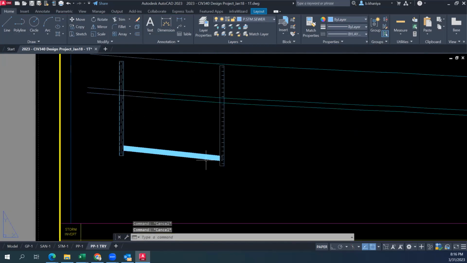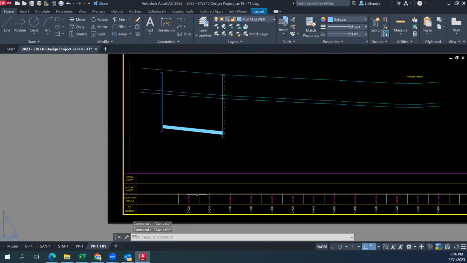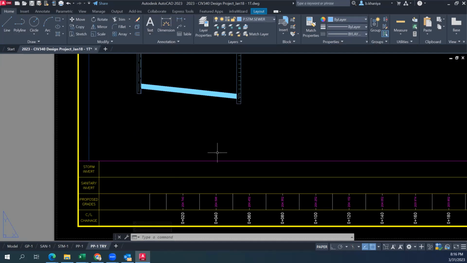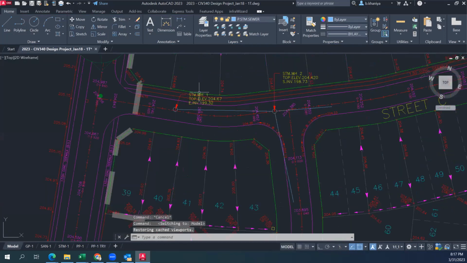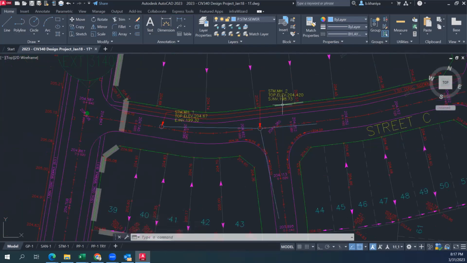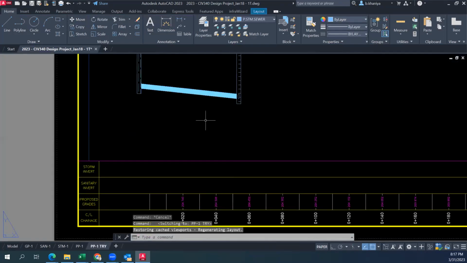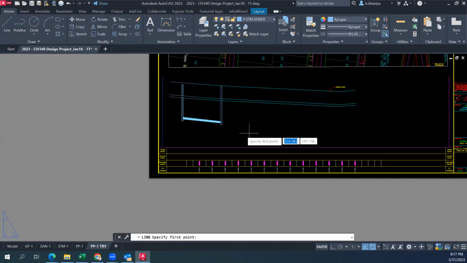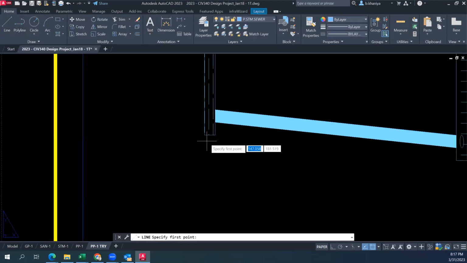The other thing that you need to do is to show you invert elevations here. So if you go to model space, we haven't given a lot of details here, right? The leveling. So you just need to draw a line from the midpoint.